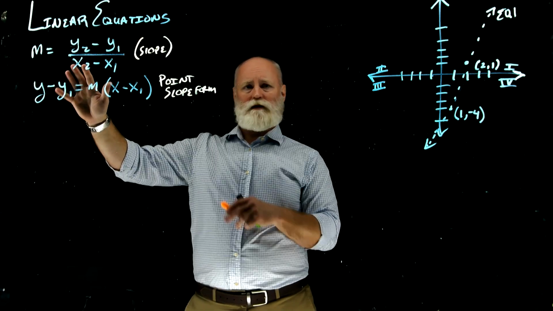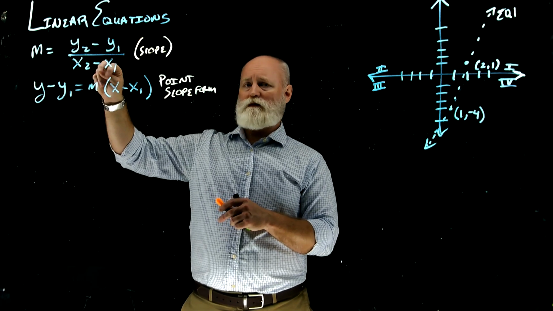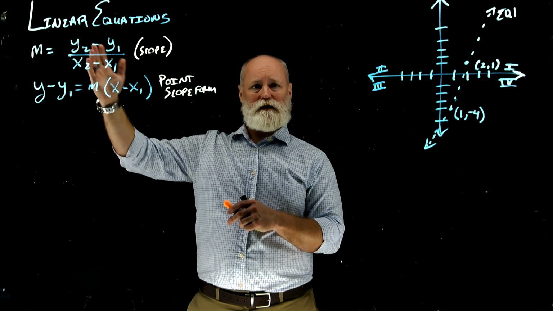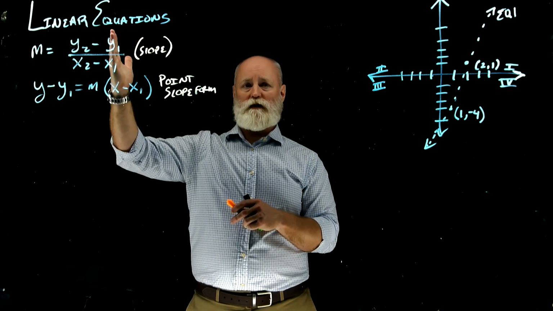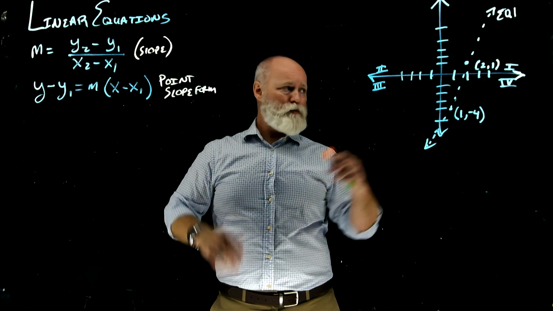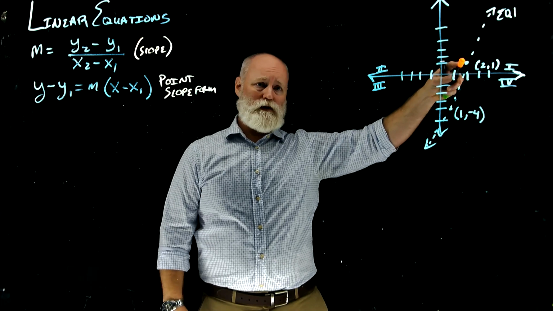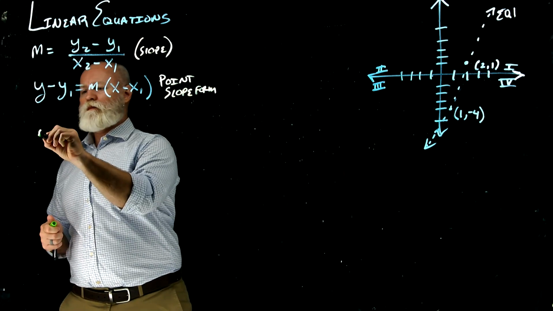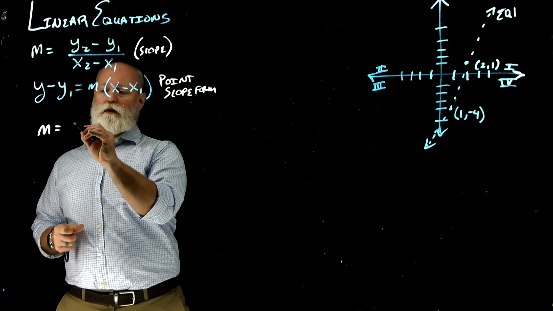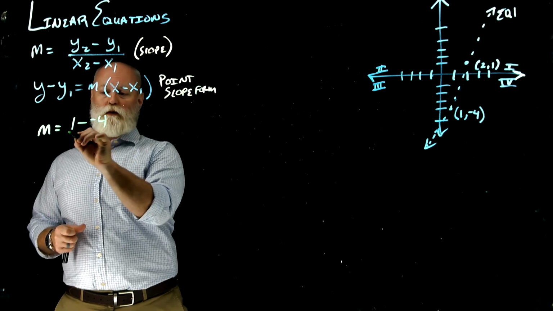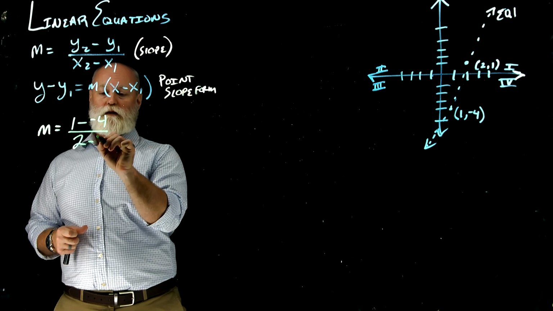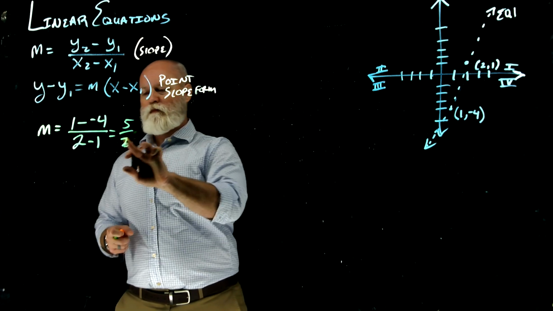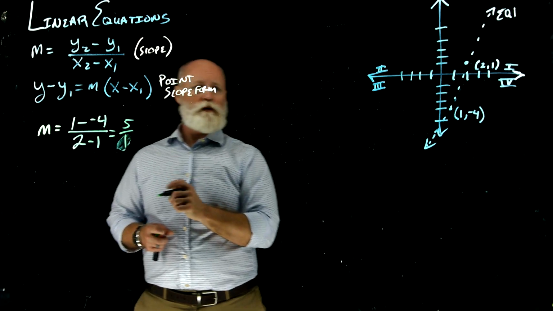In a whole other video I mentioned that for slope it doesn't really matter whether the 2's come first or the 1's come first. What matters is that you have the 2's lined up vertically and the 1's lined up vertically. Beyond that it doesn't matter because I don't have either of these two designated as 1 or 2. So pick one. Alright, so I find my slope. My slope here would be 1 minus -4 over 2 minus 1, which gives us 5 over 1.